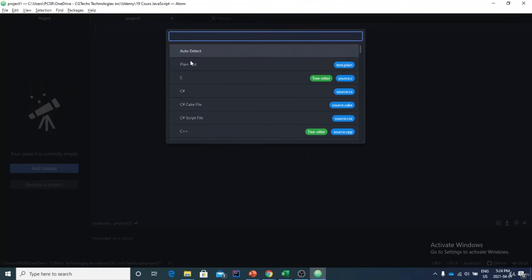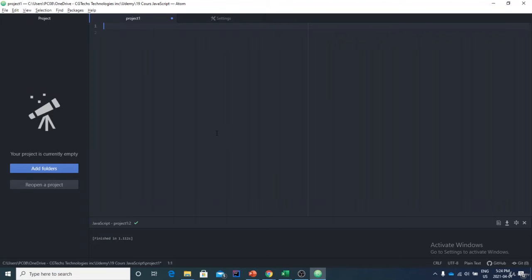So what's going to happen if you just leave it on plain text? We can try it. If we click on plain text, let's say I want to write down my code. So console.log. Once again, you will have absolutely nothing. What I mean is that you won't have any colors inside of your code. You won't have, for example, a color for console, a color for log, a color for each of your variables and other things.